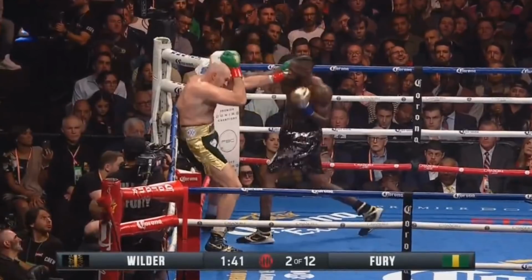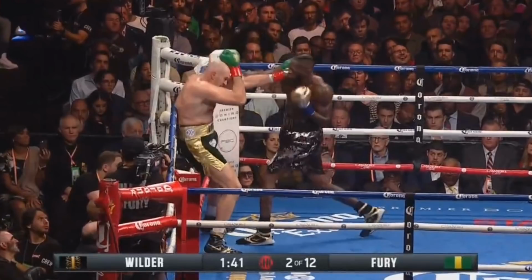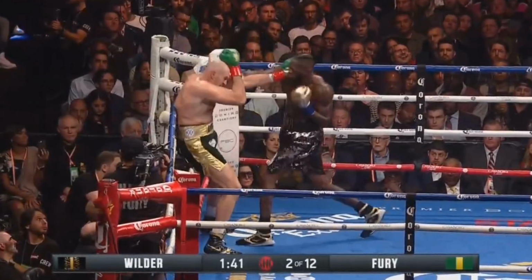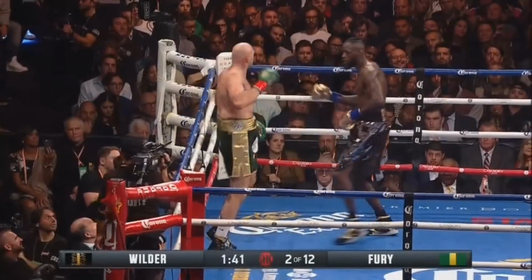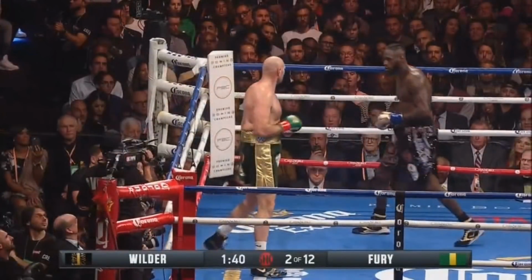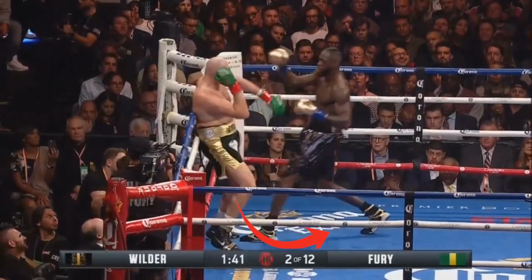Look how much safer he is in this position than he would have been if he was on that straight line with Wilder. And look how open Deontay Wilder gets. He can't even get back in his stance from this position. He's forced to switch his feet backwards, almost walk backwards to get back his stance. Tyson Fury could have capitalized here. He could have switched stances into the southpaw, get the outside foot advantage, land the left hand down the middle, or even a right hook over the top as Deontay Wilder's trying to get back his stance. Moving out to the right does so much against Deontay Wilder's combinations.